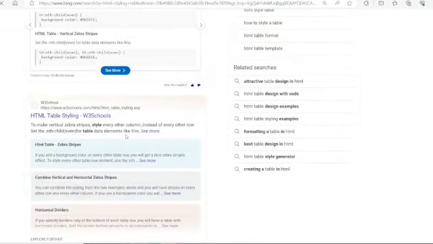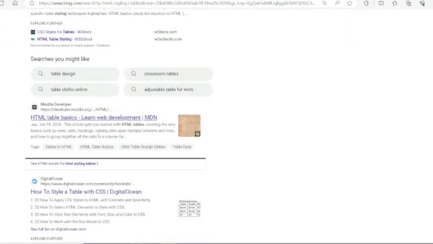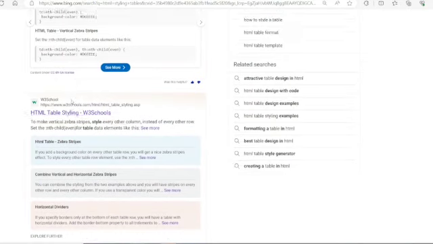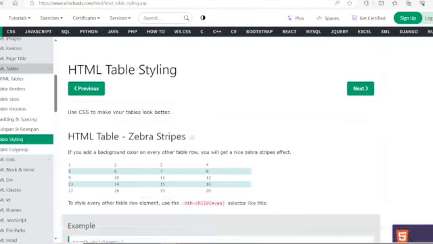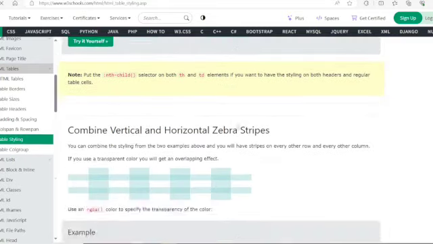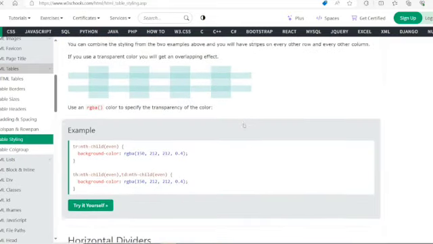I guess we may have to go back here. So you get the drift of it: if you want to find something particular to your preference, all it would take is a simple search to see what kind of styling that you want.